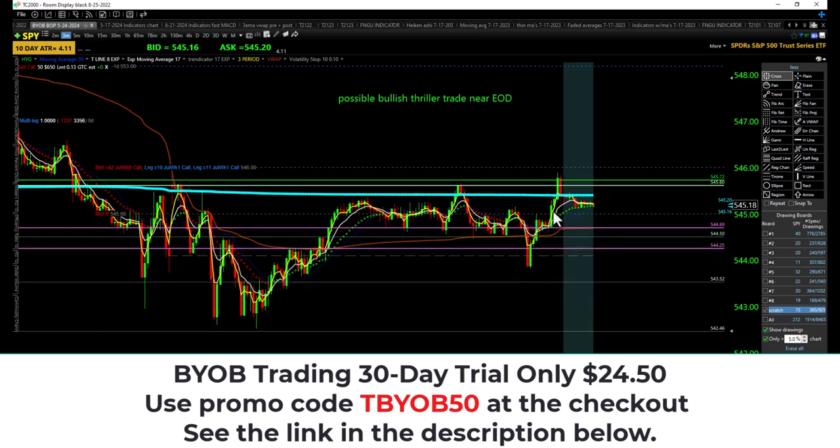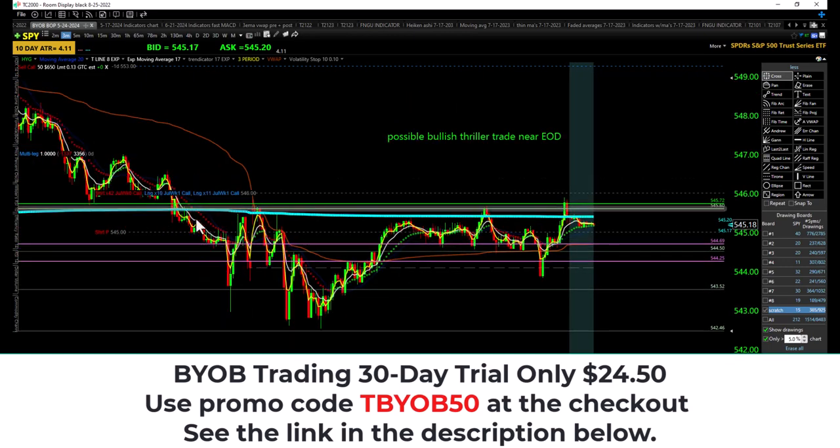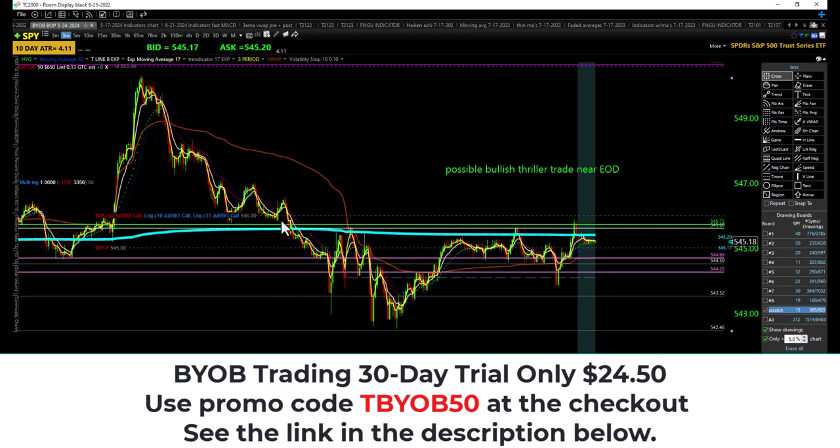Yeah, you're looking for that 3-minute uptrend. It usually starts about 3:30. It's a continuation of the current direction that we're moving. See how we were moving down? Now we change directions. We changed directions, and then we went into a bull flag. All right, so you get a pullback.